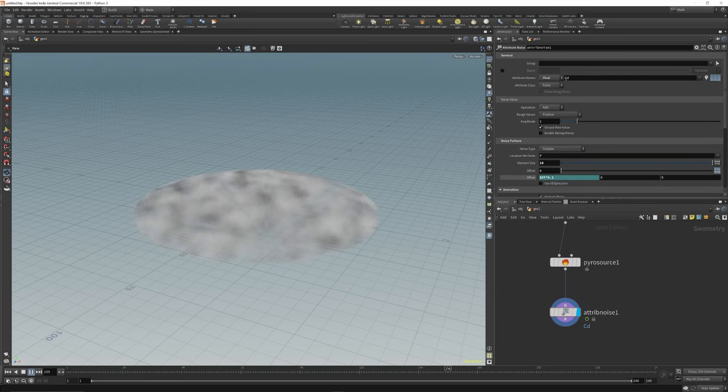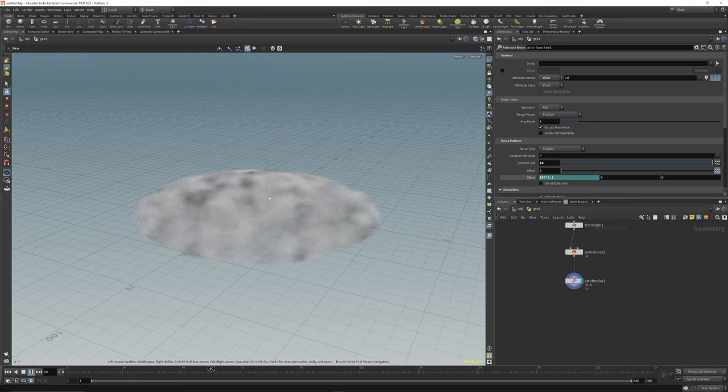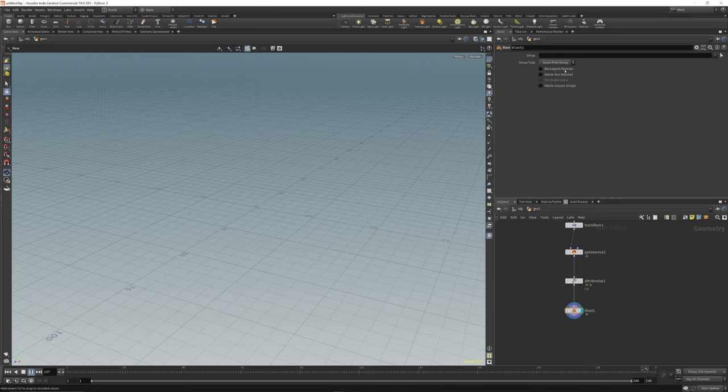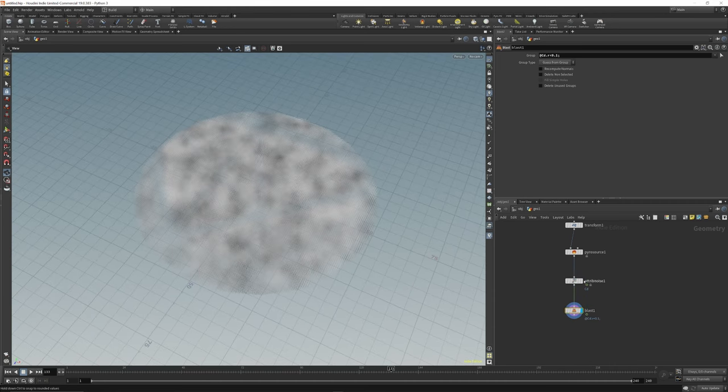And currently we're noising up the color, but what we actually want to noise up is the density and the temperature. But just to be 100% sure that we are getting breakups, sometimes I don't like just putting in density or temperature because it's a bit difficult to see. So what I'm going to do is put down a blast node, which is going to blast everything. But what we want to do is just delete the black values. So I'm going to say @Cd, and we're just going to take the red value because we're dealing with a float here, and greater than 0.1. So now, I think we need to clamp these values a bit.